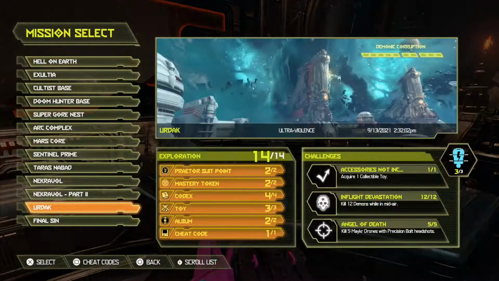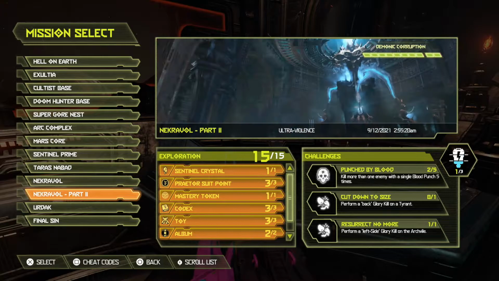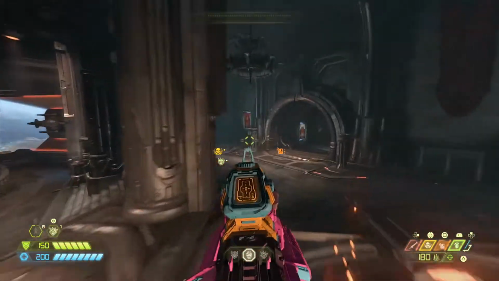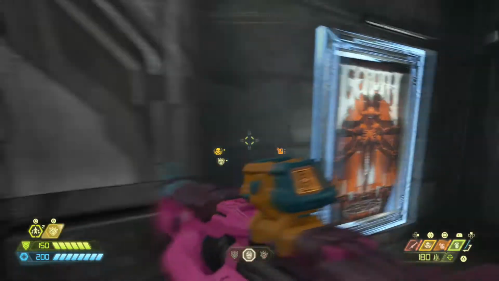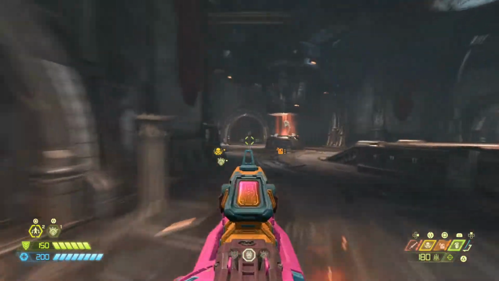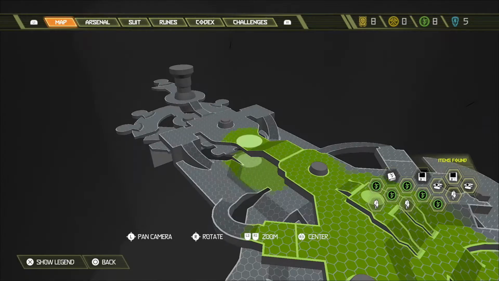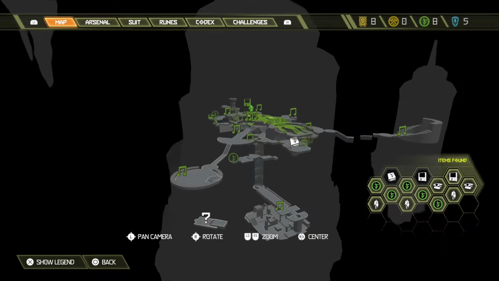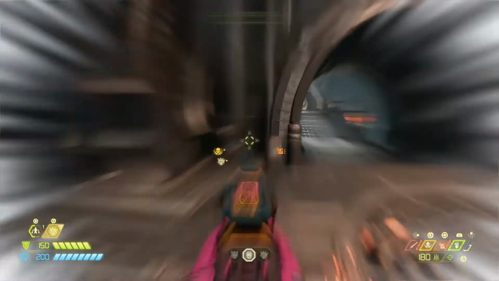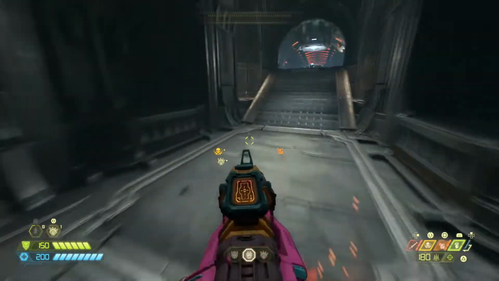Mission select, let's just view our accomplishments here. Everything is completed, with the exception of a few Sentinel battery challenges, but oh well. All the records are in here. It's just the shine. That was weird. I thought it vanished. Let's go ahead and... that's where it is. The other cheat code's down there. You know what? To finish off this playthrough, let's go ahead and grab that.